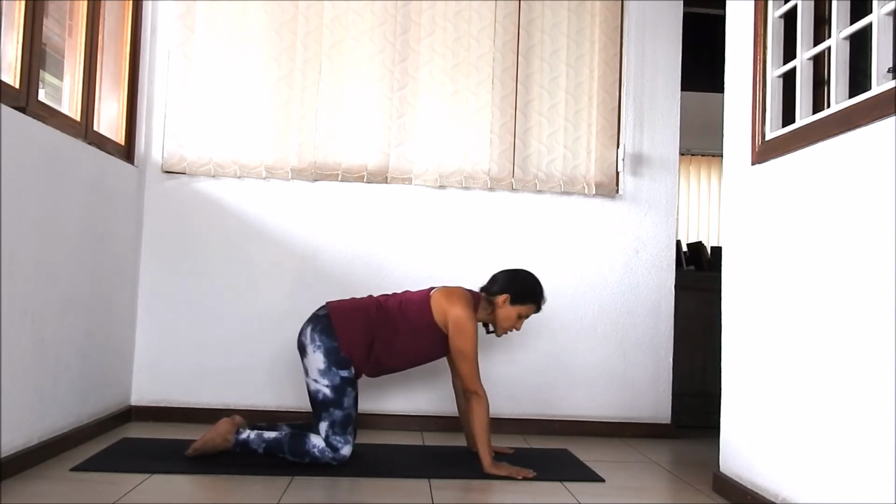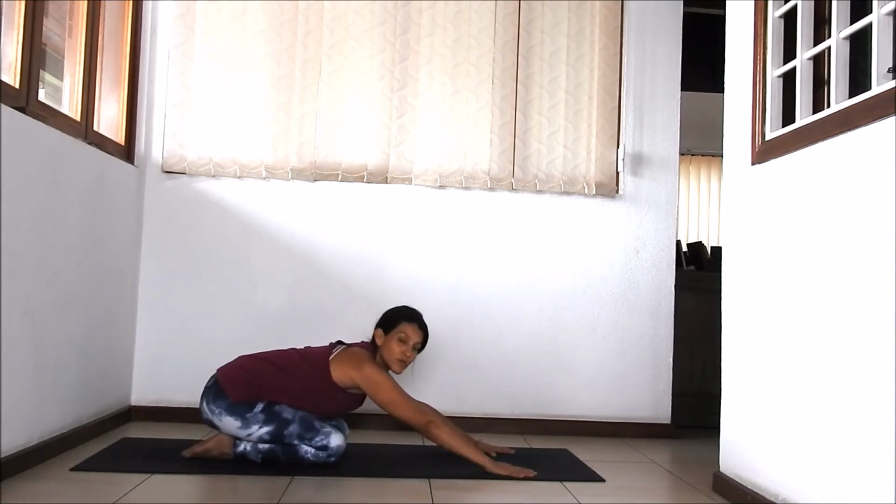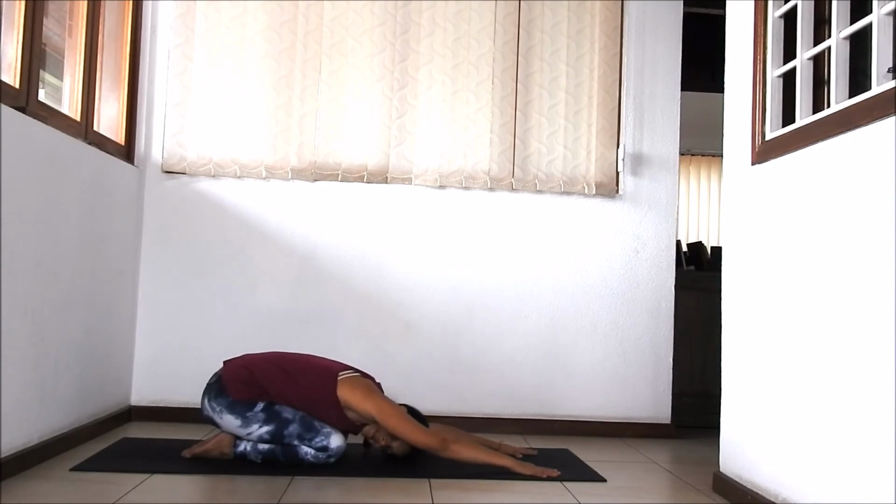Now from here, we are going to go to child's pose. Sit on your heels, forehead to the mat. You can keep your arms down with the hands, palms on the floor, or you can lift just the tip of the fingers on the floor. See and feel what feels better for you, and breathe.